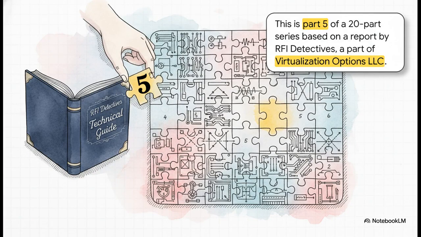Now, just so you know, what we're covering today is a key piece of a much bigger picture. This is part 5 of a massive 20-part series. It's all based on a super detailed report from the experts over at RFI Detectives, who are part of Virtualization Options LLC. So yeah, we're tapping into some serious knowledge here.